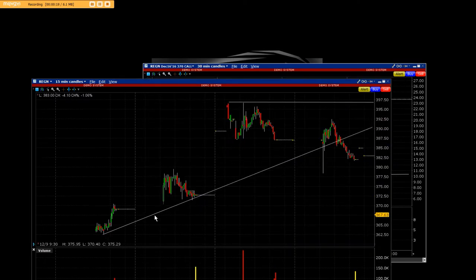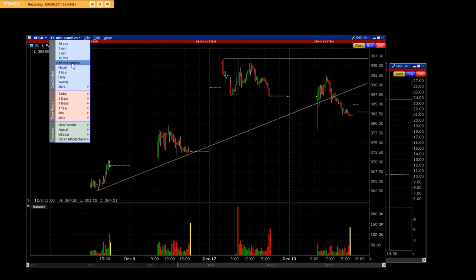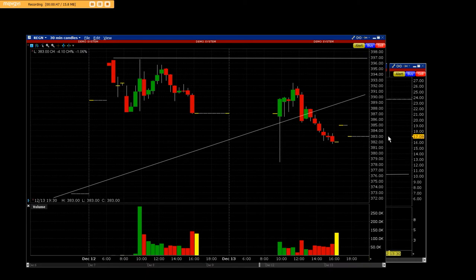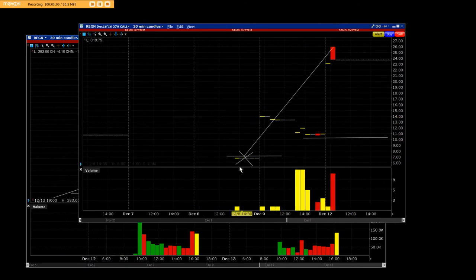One of the things that we did was that we had bought these call contracts. On the time, we had a big super gap. This is a chart on a 15-minute level — I'll be happy to show you on a 30-minute level — and we had the super gap. We bought the $370 call contracts, and I'm going to show you the call chart that 99% of every option trader out there does not see. They don't know what the hidden part of option trading really is as a market maker. We are the number one and only market-making firm open to the public.